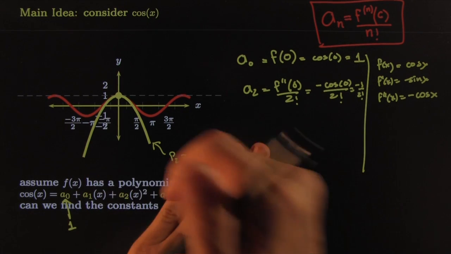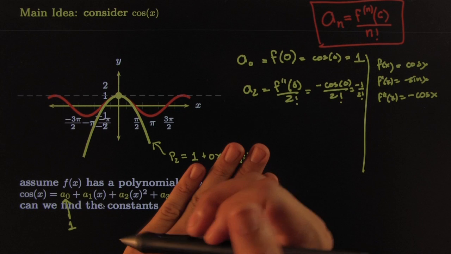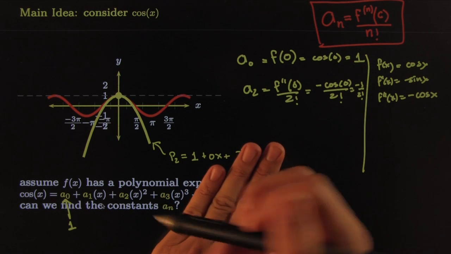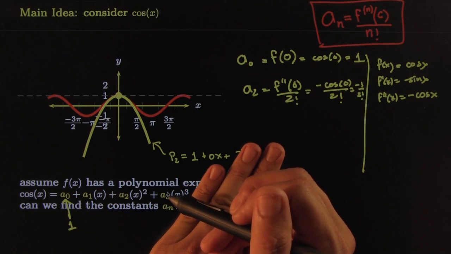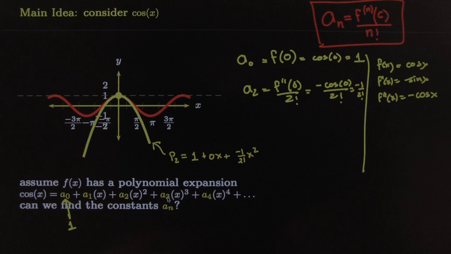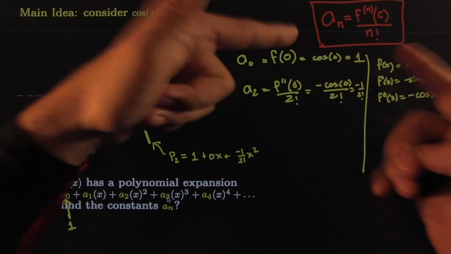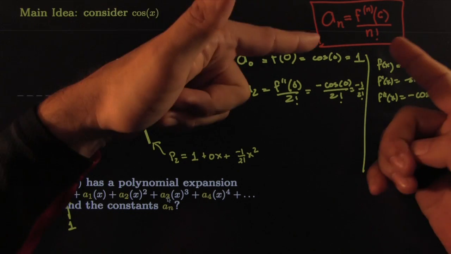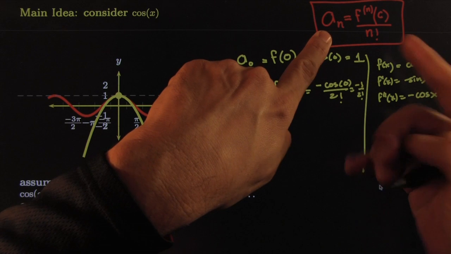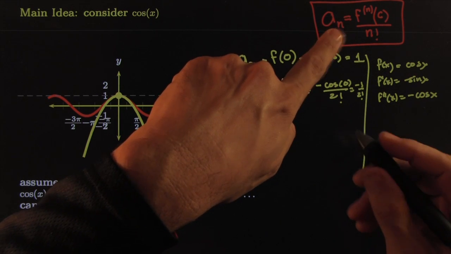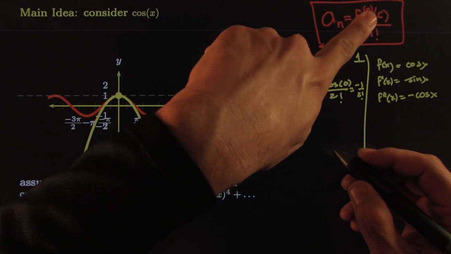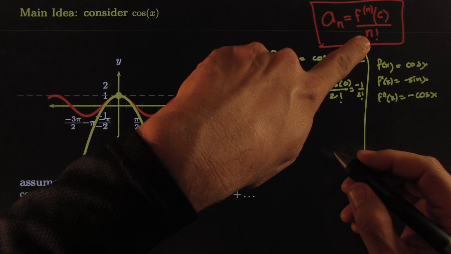After we've got the best fitting parabola, degree 2, what do you think we want? We want the best fitting degree 3 polynomial. So for that, we need to find A3. And you may wonder, how in the world are we going to find A3? How do I find the coefficients? Right here is the key. We've got everything that we need to know about coefficients right here. This amazing formula that tells you all the coefficients. A3 would be the third derivative evaluated at 0 divided by 3 factorial.